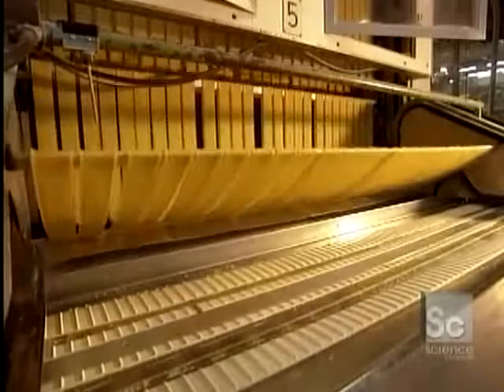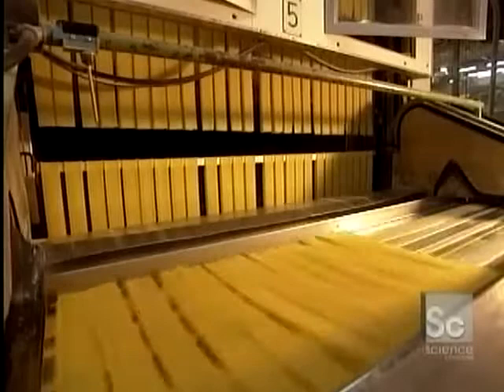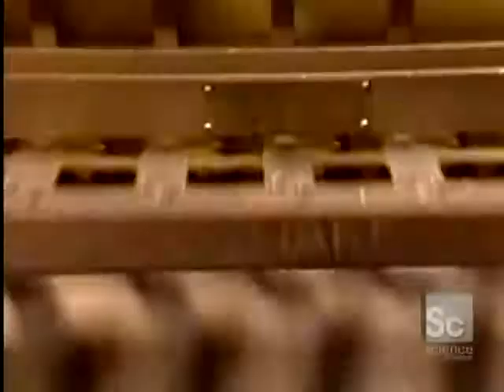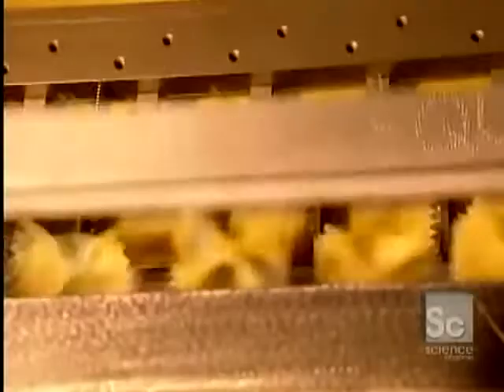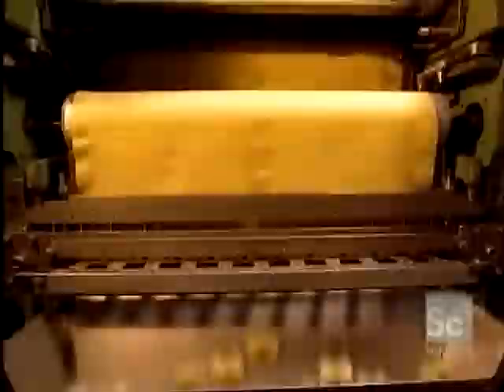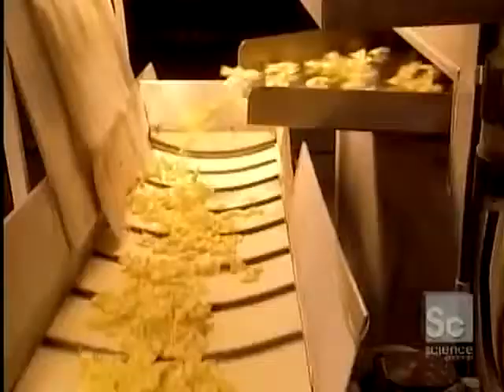To make some of the other pastas, the mix has to be worked a bit more in order to have the required shape. The dough goes through a roller which gives it the desired thickness, and now butterflies are formed. This mold cuts 7,500 of them a minute, for a total of 450,000 an hour. The sheet of dough is two feet wide, produced in a steady stream going right to the cutting mold. The butterflies fall onto a conveyor to dry somewhat, then head toward the next production step.